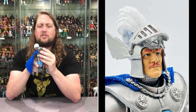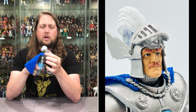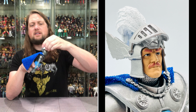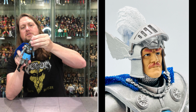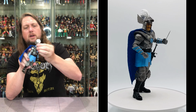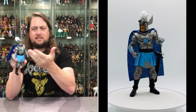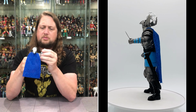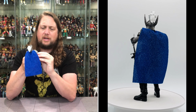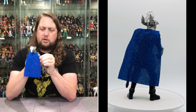You do get the visor that does come down just like we saw on the regular one. You got the wings off the side of the helmet, and you got the little puff of feathers up top. There is articulation on those feathers, so you do get a little back and forth if you want to. Back and forth on the head, as you can imagine. And like I said, visor up and down. And I guess we'll walk through the rest of articulation. Arms do go around, but blocked by those shoulders. You can get around them if you want to, but you do got some blockage there.